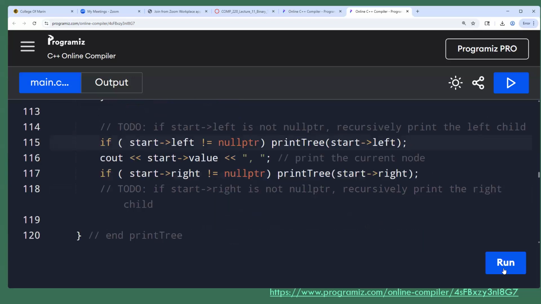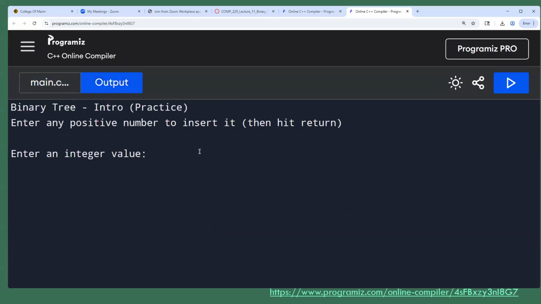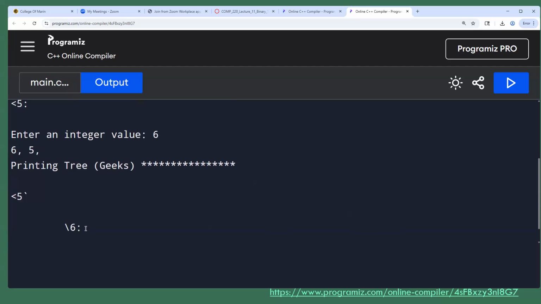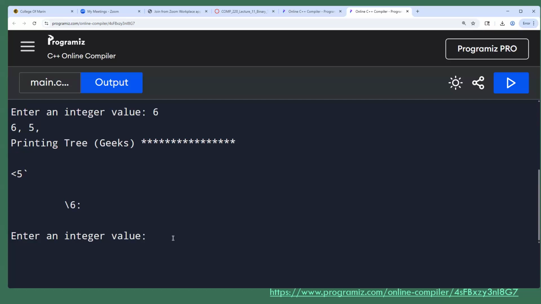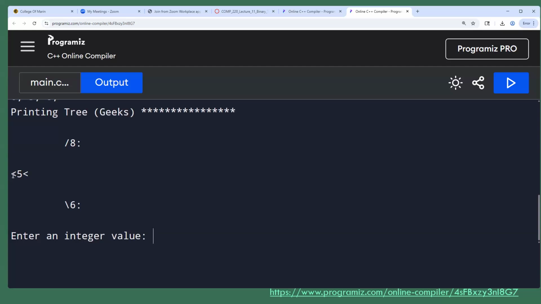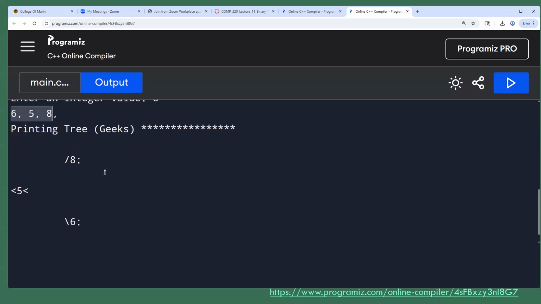So let's see what we get from that, if I got that right. I'm going to start inserting values, and they're going to go in random order. So I got my 5. I'm going to insert another one, 6. So now I've got a 6, 5. So in order is happening so far: go left, then the parent. So let's insert another one, 8. Now we've got a balanced tree, so it should be 6, 5, 8. So it's doing that.